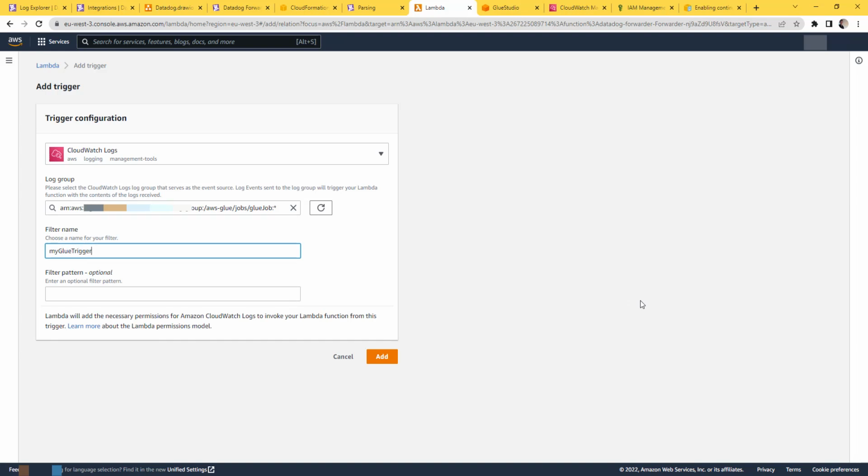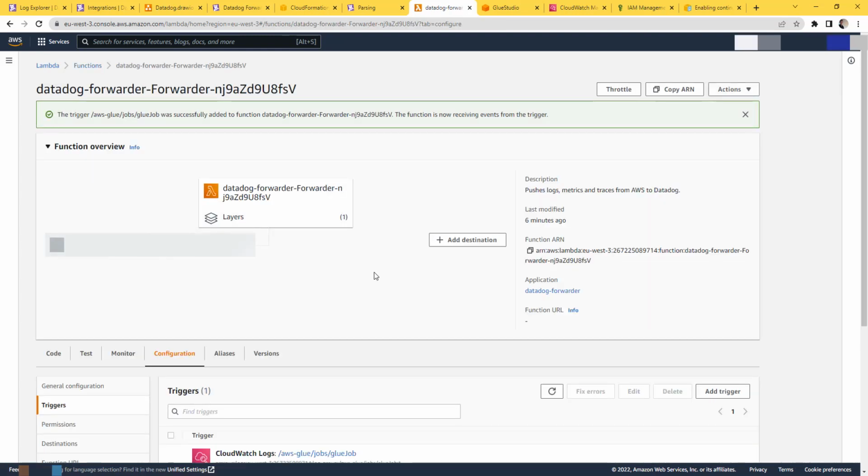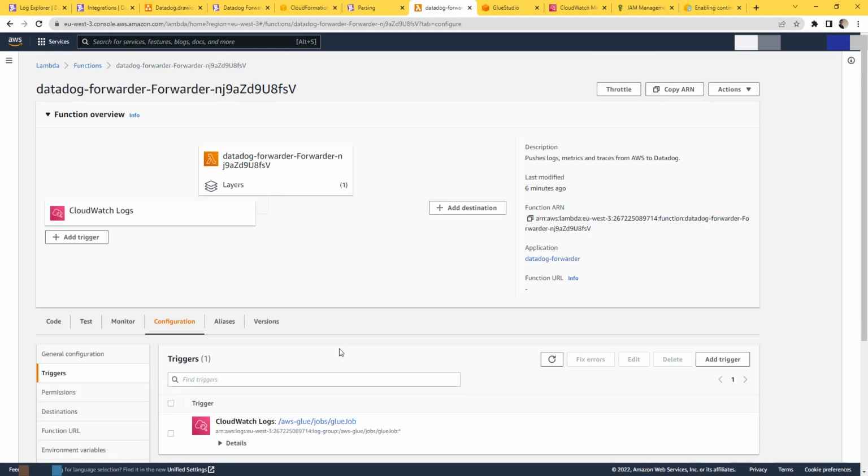Just give it a name, no filter pattern, and click on OK. So this Lambda forwarder should send the logs to Datadog.